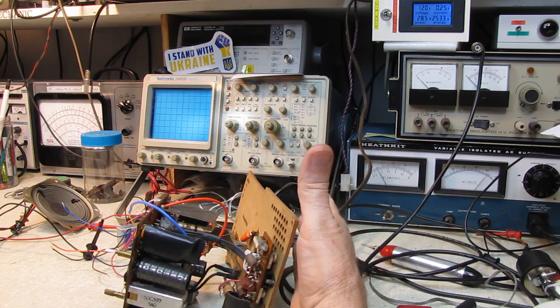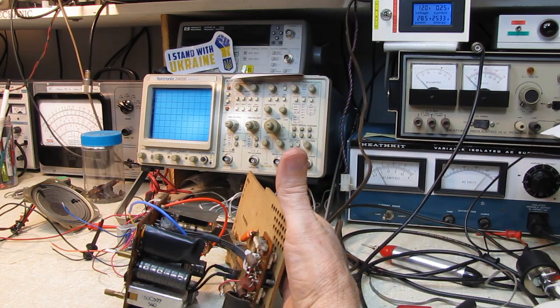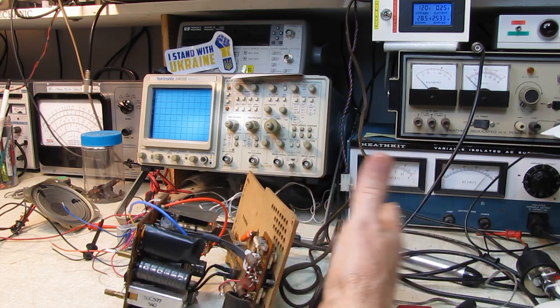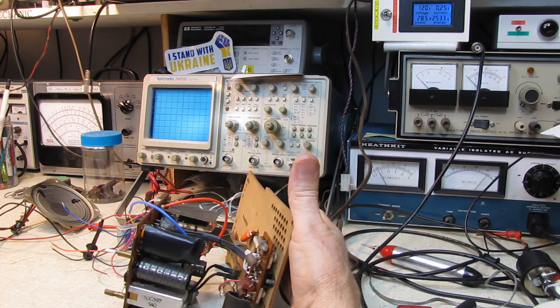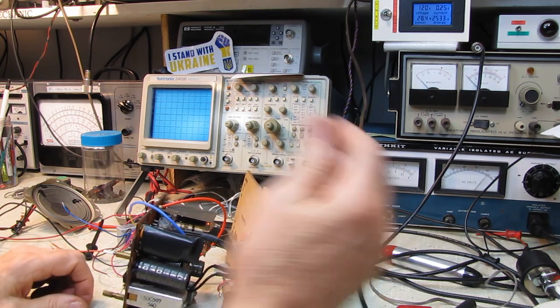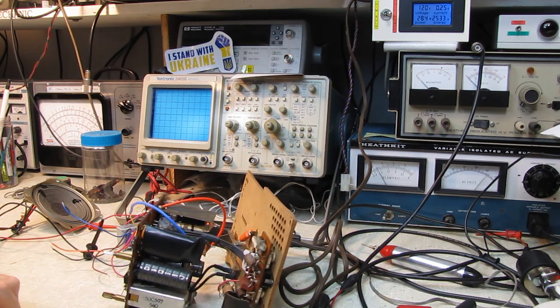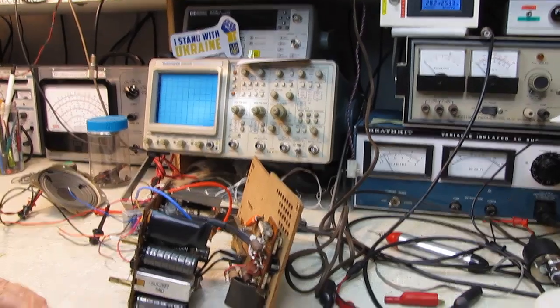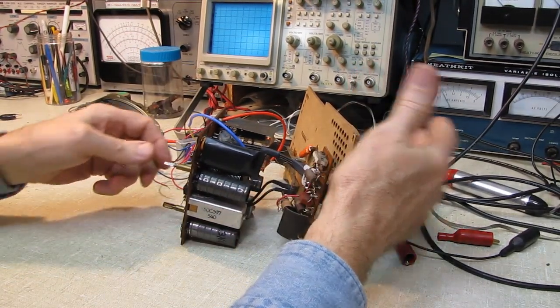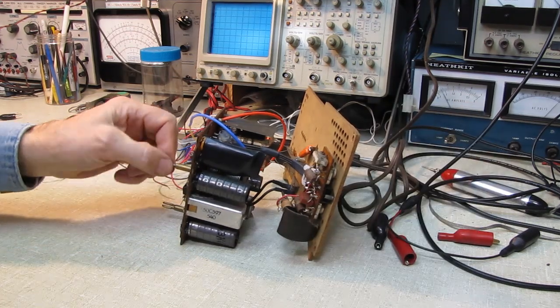I'm just getting close to it. I haven't touched it yet. I'm just close to it. Wow. All right. That's a pleasant surprise. I'll tell you, I am totally amazed at how well this is pulling in.